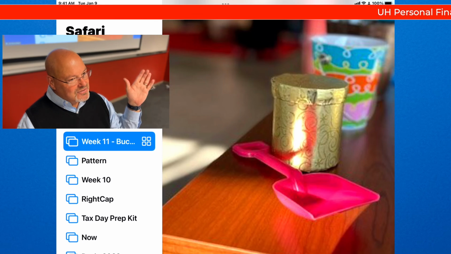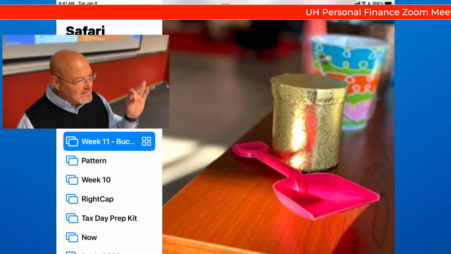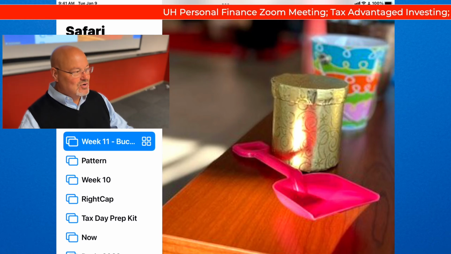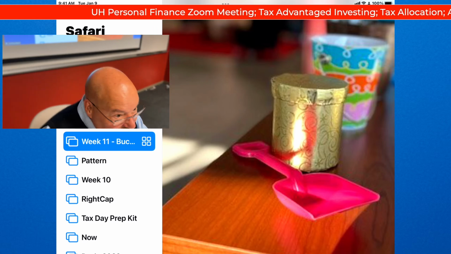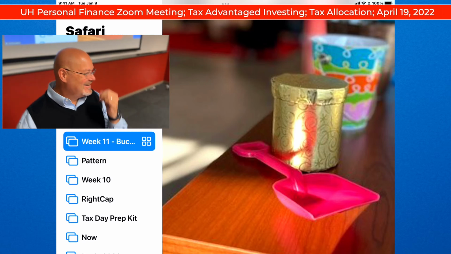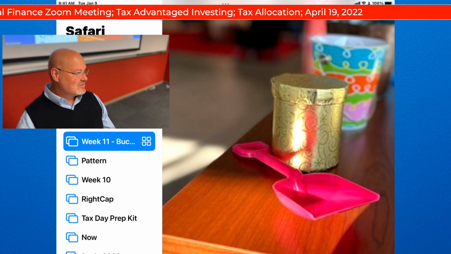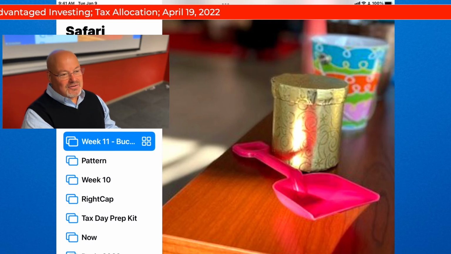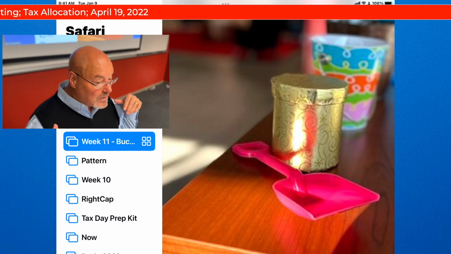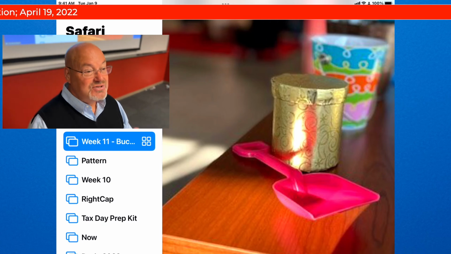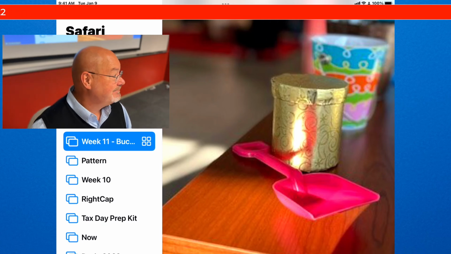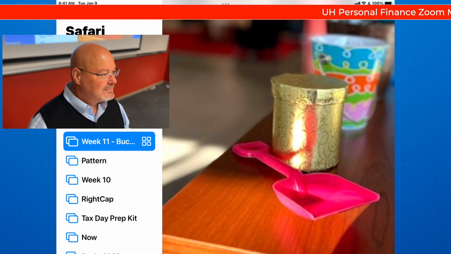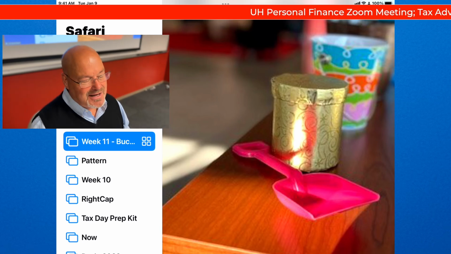I always say the second law of personal finance, the law of tax advantaged investing: the IRS makes the rules. Your job, I'm going to do like Joe Biden now, your job is to take advantage of it. Right? It's your job to take advantage of those rules. And the backdoor Roth IRA and the mega backdoor Roth IRA, those are two strategies that wealthy people use to take advantage of the IRS code. So again, that's beyond the scope. You don't need to know that for your capstone or for your quiz, but it's kind of interesting.